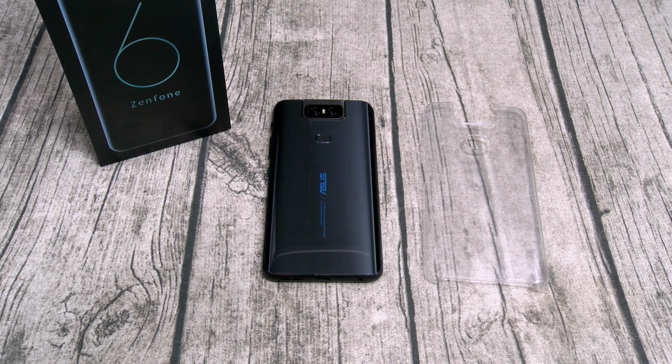Now, is that worth almost an extra $400 to $500 to $600? That's your call. Overall, on a scale of 1 to 10, this phone is a major go. And like I said, for $600, it's worth every penny. And if you can find it for $500, jump on this immediately.